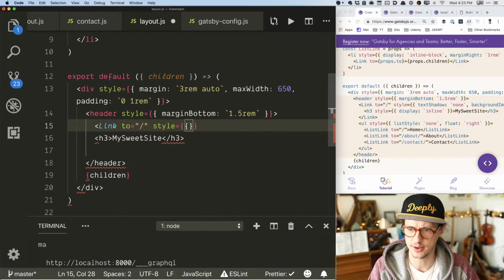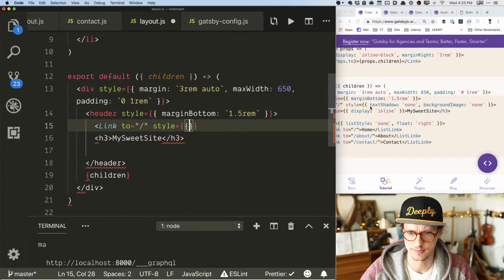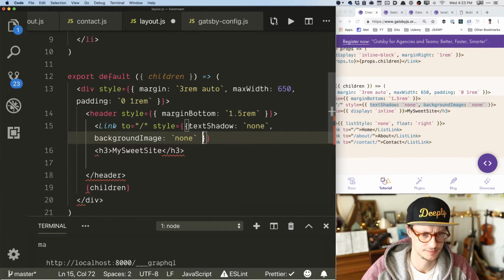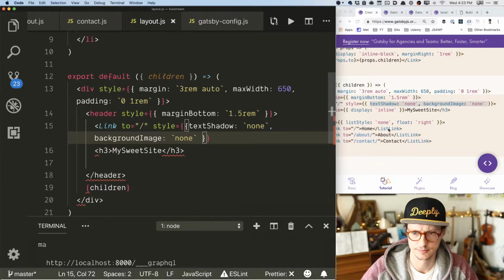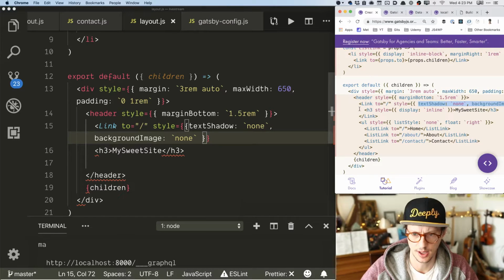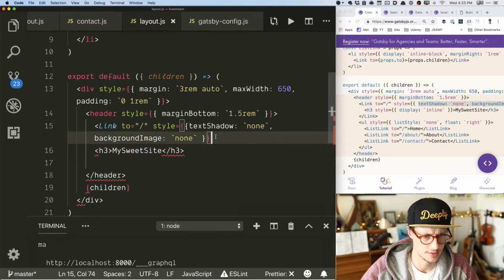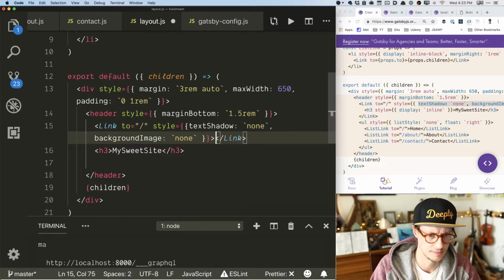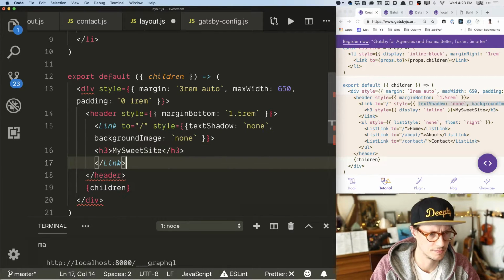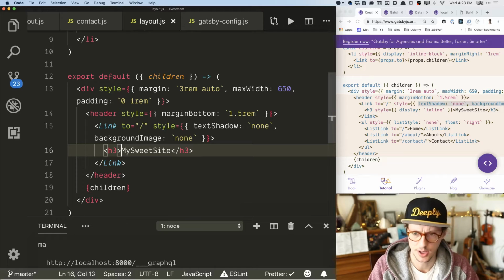And get some style in here. I'm just going to copy this. Background image none. Interesting. And then our H3 as a style.